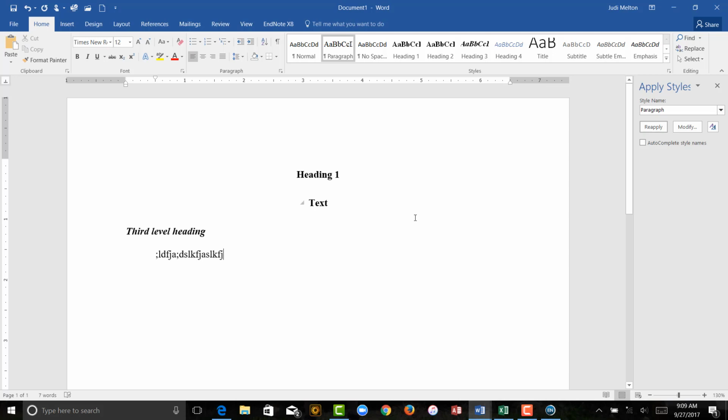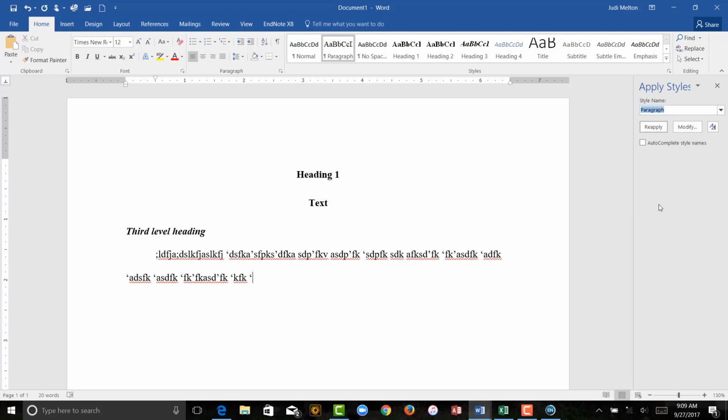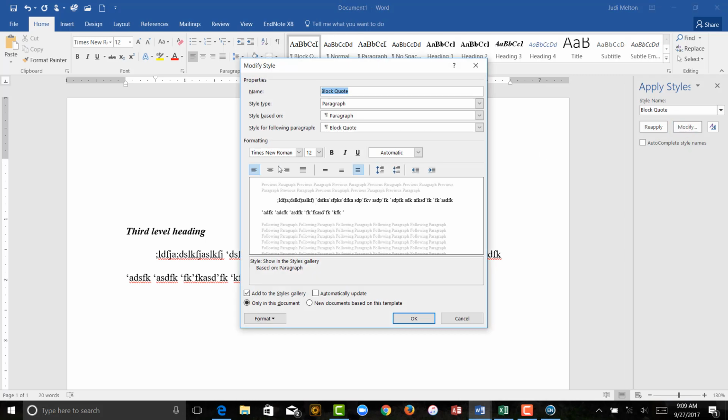The other thing that you're going to want to format is your block quote. This is your block quote. So let's create a new style that's called block quote, and say new. Now we're going to go in and modify this. Now it's already formatted to 12-point Times New Roman because it's based on your style paragraph.